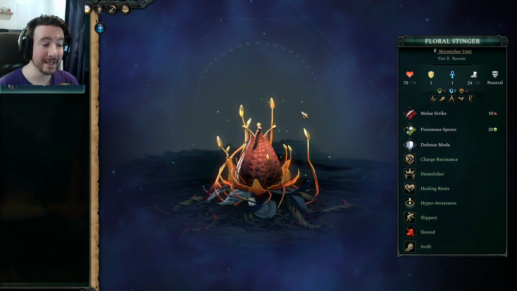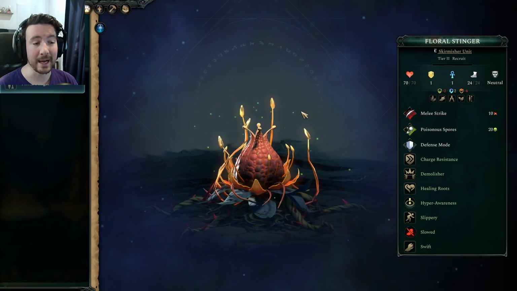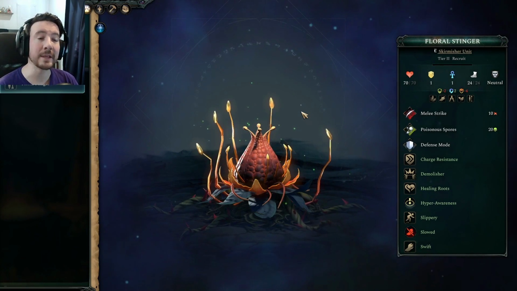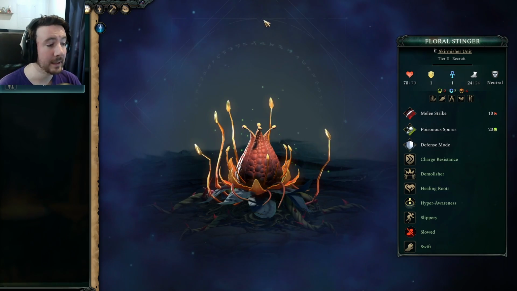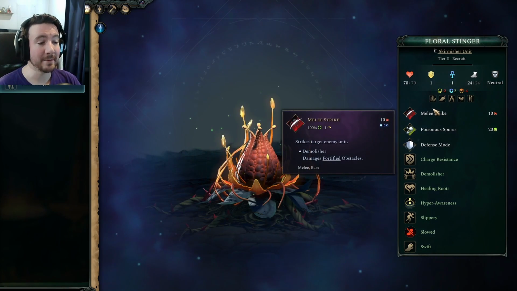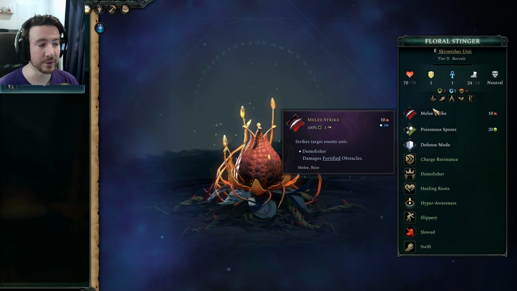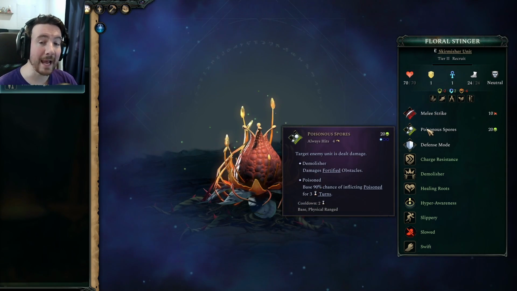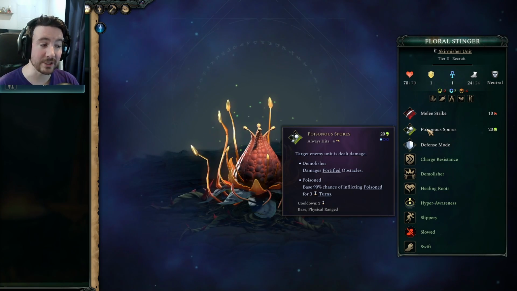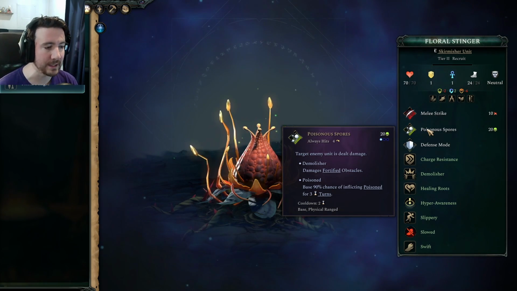However, this is, as far as I can tell, exclusively a combat summon. I haven't found a way to get these on the overworld. If you have ever figured that out in some way, let me know. These guys have a repeating 10 damage melee strike, not particularly strong, though they are demolishers for some reason. And they have a ranged poison spore attack. This has a cooldown, however, but it is very strong. 20 blight damage with a 90% poison chance is pretty good.